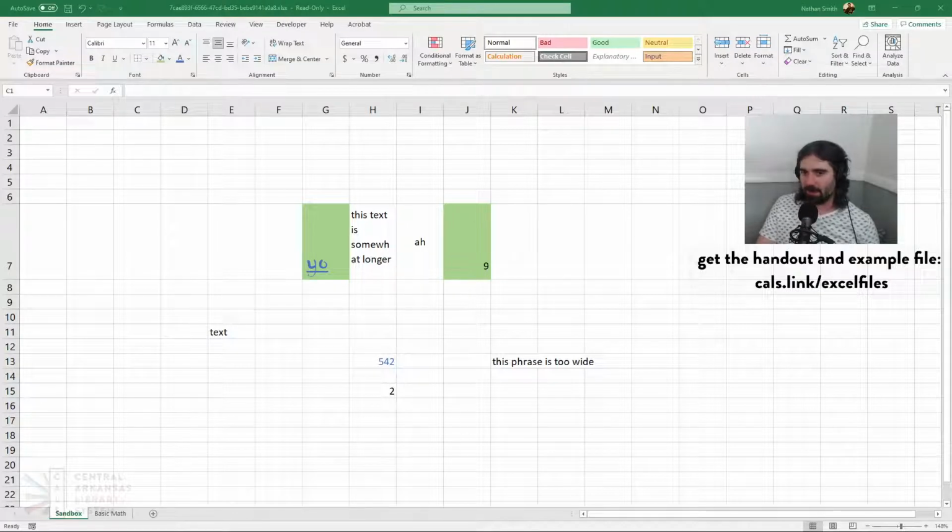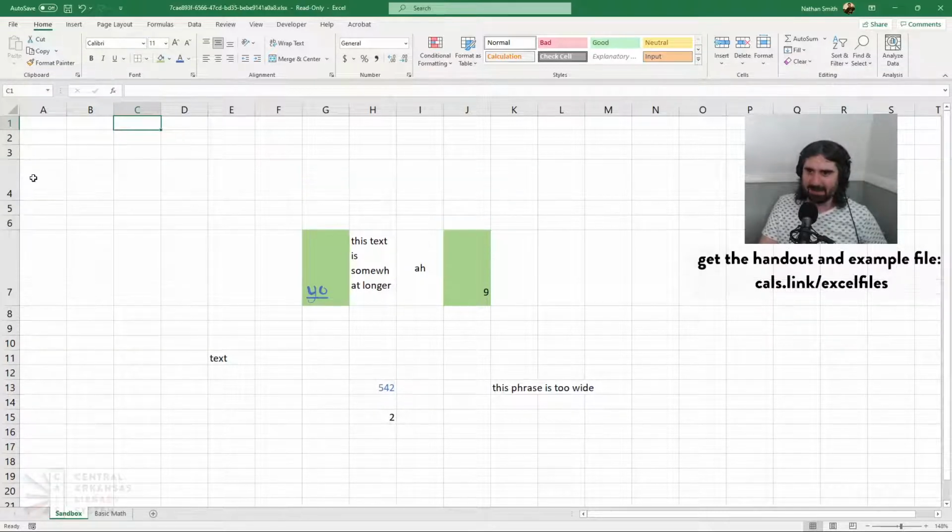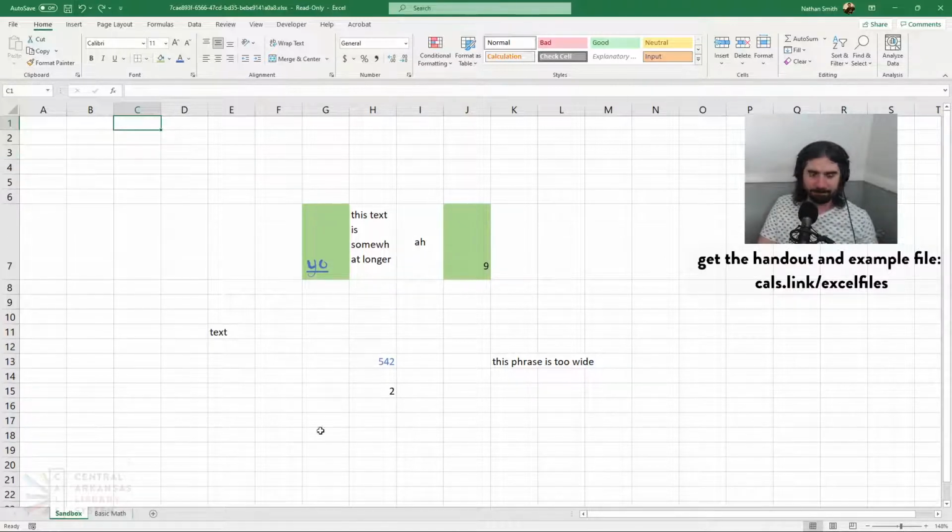Okay, so over here, again, on the left, I can do the same thing with my row numbers. So if I want this row to be taller, I'll move down to this borderline between 4 and 5, hold down my mouse button and drag down till I get this row height right here. I'm going to undo that.